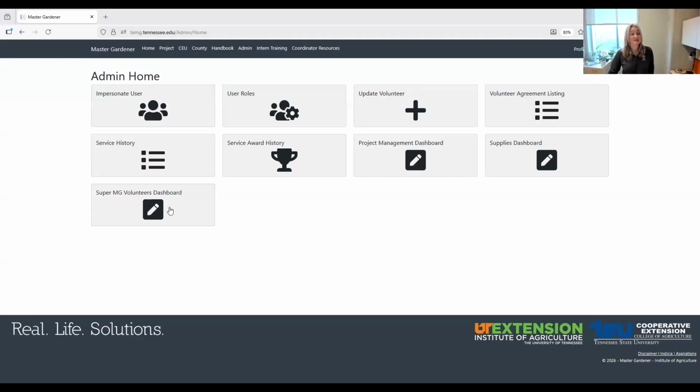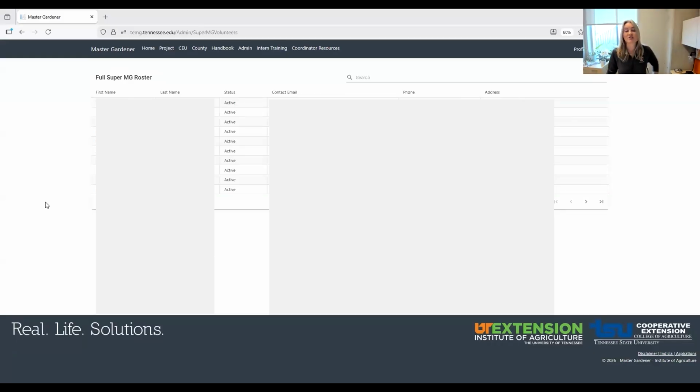All right. The other thing that is really an important update that has just been added over the last few days is this Super MG's volunteer dashboard list. This is that crucial, we'll call it the waiting room type of feature that we talked about a little bit on our last coordinator meeting. This is a way for you as the agent to both see your current volunteers that are registered clearly, but more importantly, be able to make sure that a new intern is ready to register in the Master Gardener database.